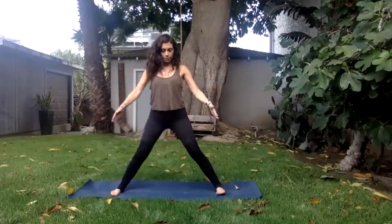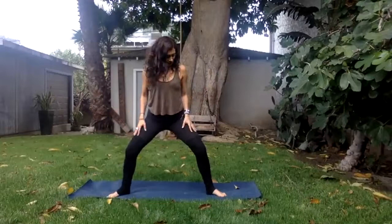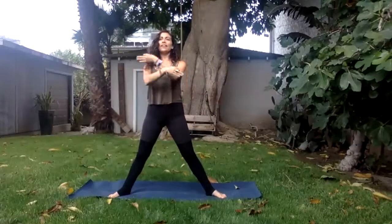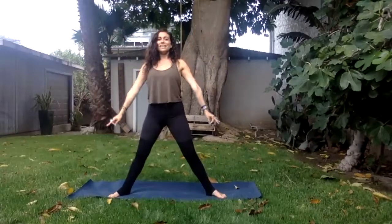We're going to bring the feet back, but this time we're going to point the toes out to the sides for goddess pose. So now heels are in, toes are facing out. On the inhale, we're going to reach the arms and sit it down and then come up. So we'll inhale here at center, exhale, bending down. Inhale at center, exhale, diving. Okay, one more. We'll hold here at the bottom, make goddess arms either side.